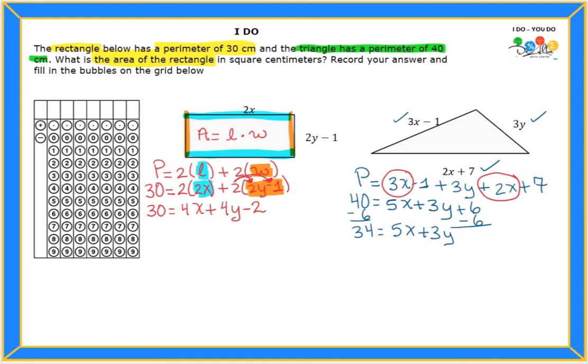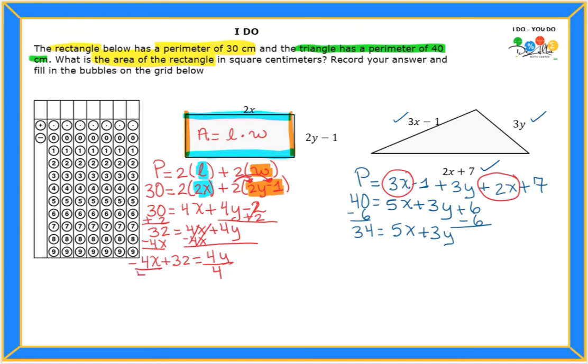Okay, so I'm going to work with my first equation, and I'm going to leave y by itself. I need to get rid of my minus 2, so I'm going to eliminate that by adding 2 on both sides. I get 32 equals 4x plus 4y, and the 2 and the minus 2 cancel, right? Since I want to leave y by itself, I need to subtract 4x on both sides. My new left side will be negative 4x plus 32 equals, my 4x's cancel, and I get the 4y. Since I want y by itself, I need to divide by 4.